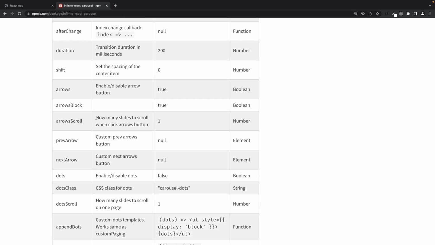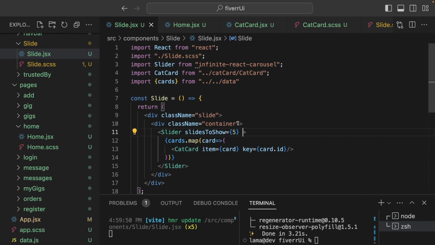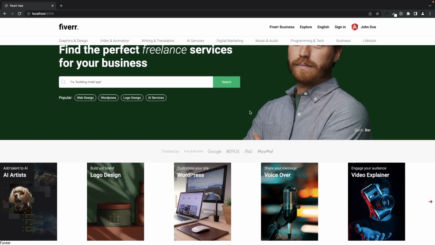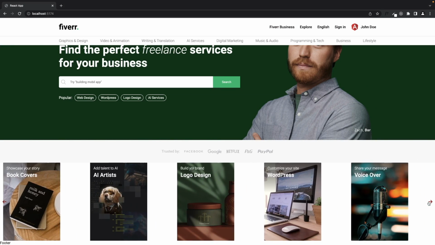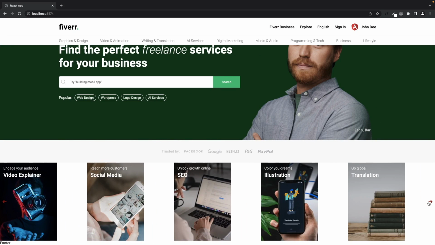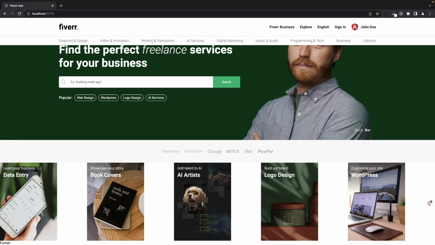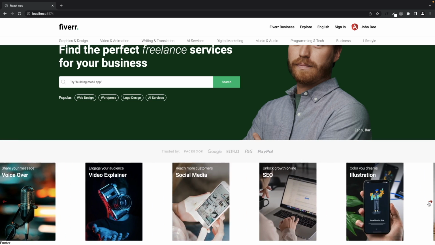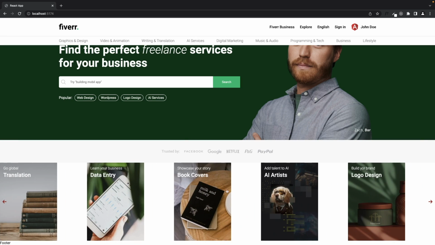As you can see, we can change how many slides to scroll. By default, it's 1. We can change it. And it's gonna be 5 also. And right now, it skips 5 items. And the best thing is, it's an infinite slider. So even if we are in the last slide, it shows the first slide right after that.